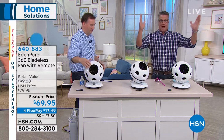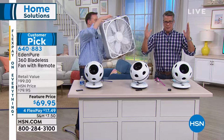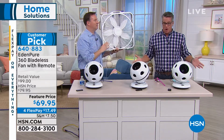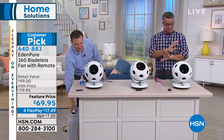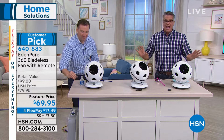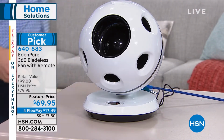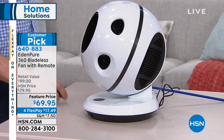Now, if you get a regular box fan. I've got one, guy. Thank you, Joe. What does a box fan do? It moves air in one direction. That's all it does. It moves it straight ahead, and that's all you're getting. So that's why when you buy an oscillating fan, and this one blows away even the oscillating fans, you're moving the air all over the place, you're circulating and you're taking better advantage of the energy cost of heating or cooling, in this case, because it's summertime.